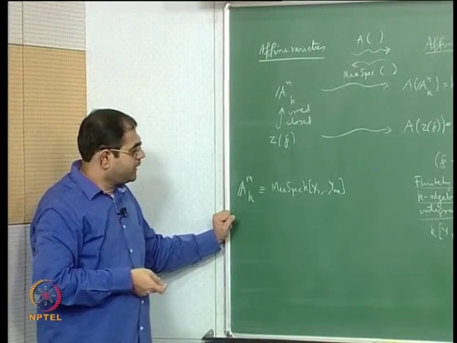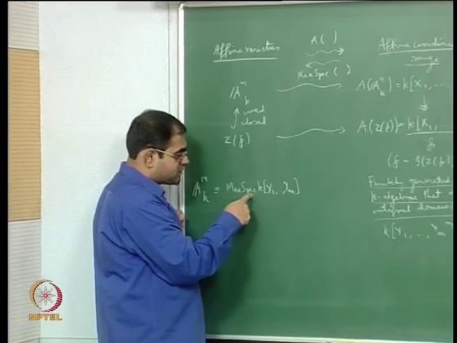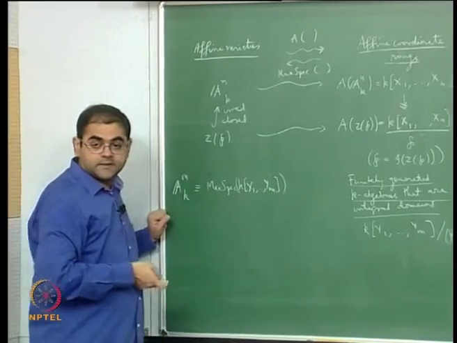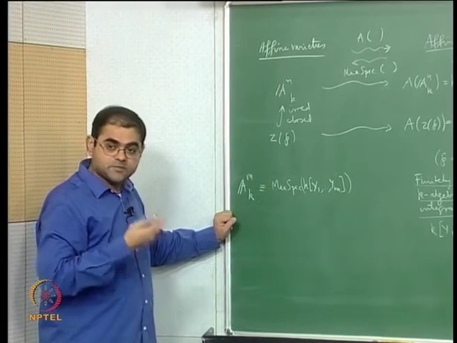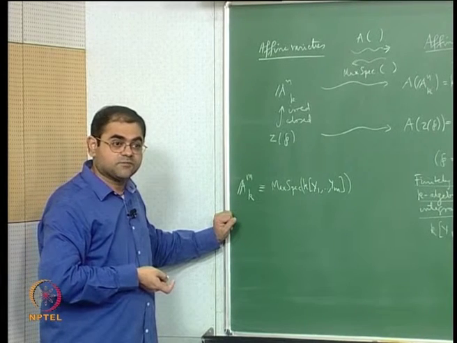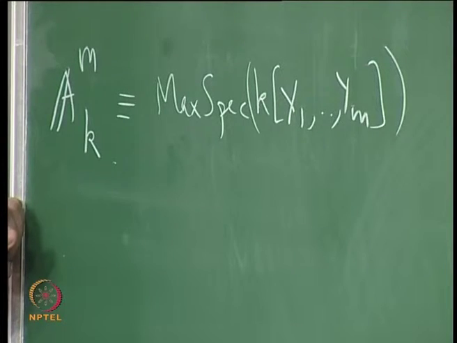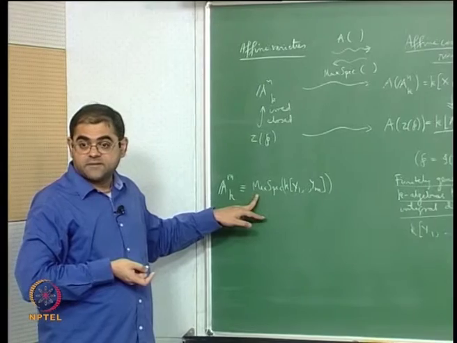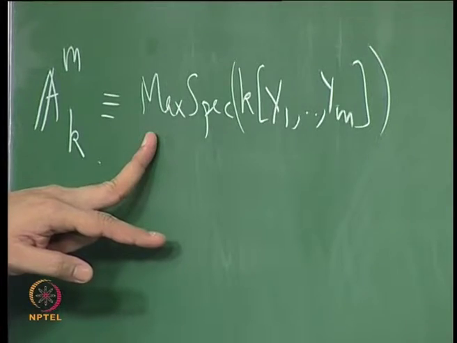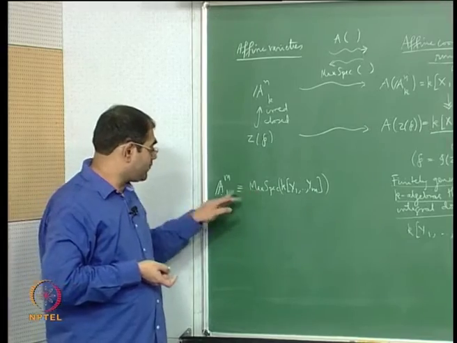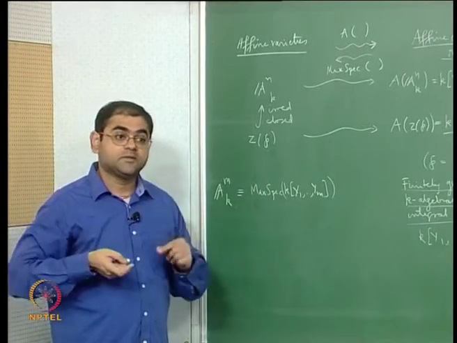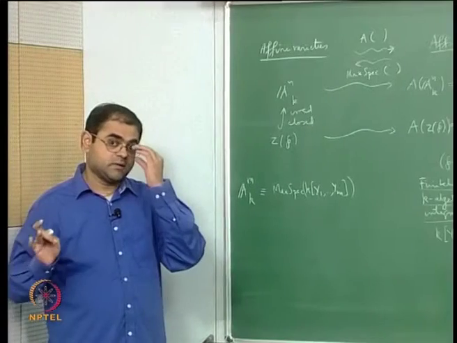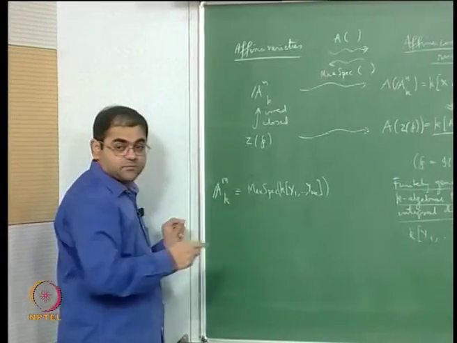Okay, and let me recall that max spec was supposed to be the maximal ideals in this ring, which is a subset of the full spectrum called the prime spectrum, which consists of the prime ideals. That spectrum itself has a Zariski topology, and therefore the maximal spectrum, being a subspace of that topological space, got an induced topology. With respect to that induced topology this identification became not just a bijective map, but actually a homeomorphism of topological spaces, and the strongest statement is that this is in fact an isomorphism of varieties.